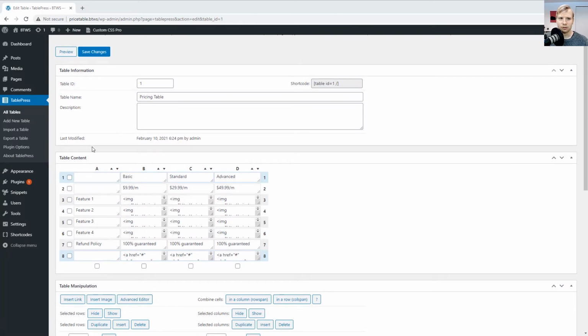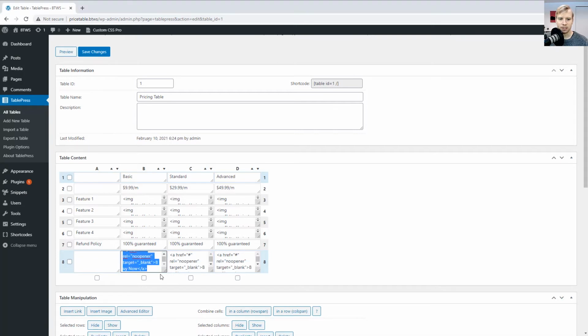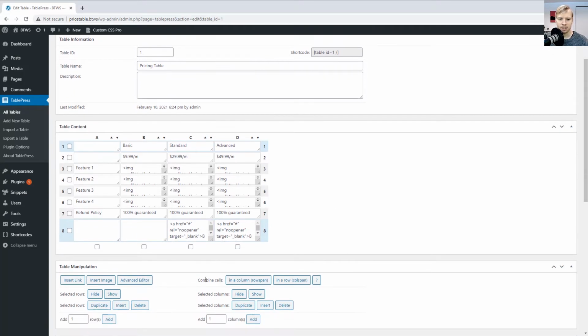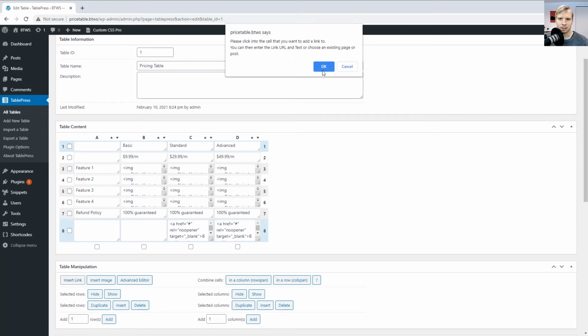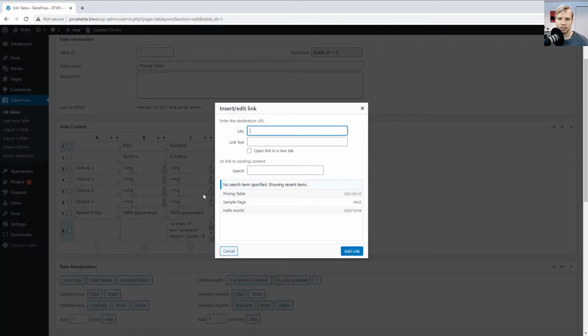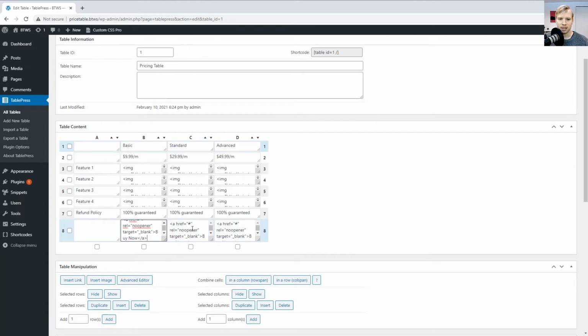Now let me also show you how I add the links real quick that we're going to turn into buttons on the bottom eventually. So here's one right here. And to add a link in TablePress, all you have to do is click Insert Link, and then click in the cell where you want the link. And I'm just going to use just the hashtag as the link. You would put whatever target URL you want in there. And we're just using Buy Now as the link text, and I'll say open in a new tab, and we'll just add the link, and then you can copy and paste it across the other boxes. And you could add a custom class to these links, just like I did with the images if you want.